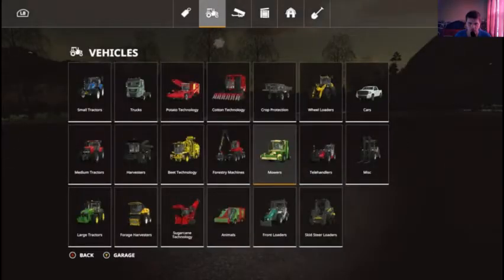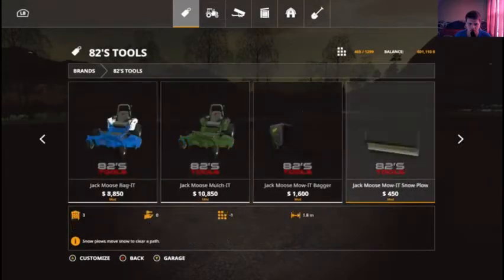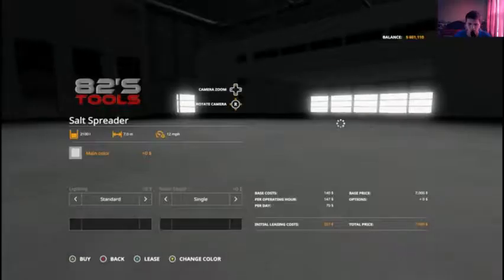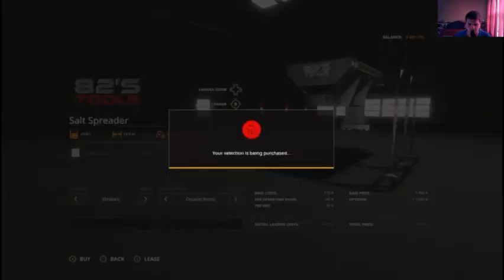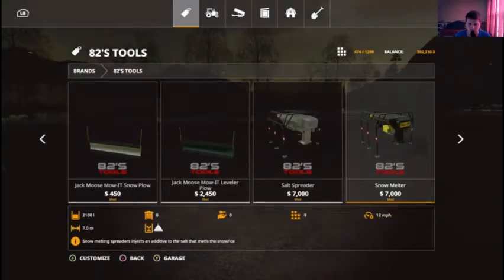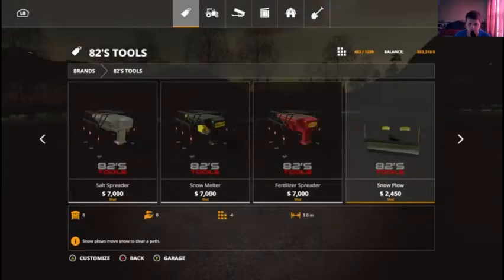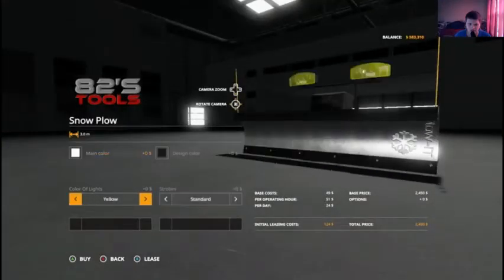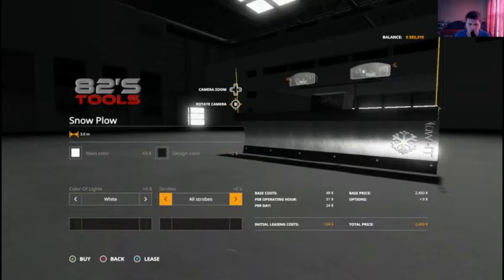I also need to go to this again and get one of you. Not yet though, because I need strobes on it and I want a double. I also want to do the same thing for this, strobes and a double. I also need a snowplow. Now, with work lights, I want it white and I want both for all.